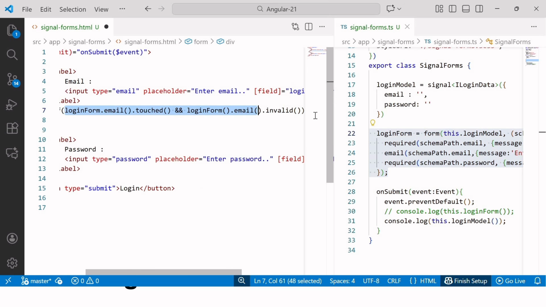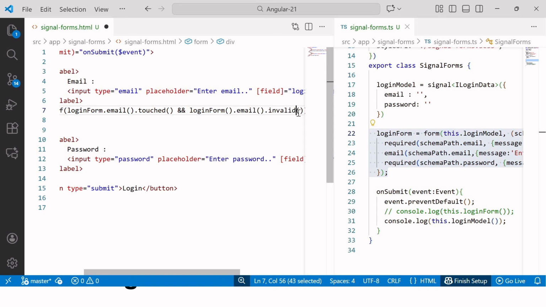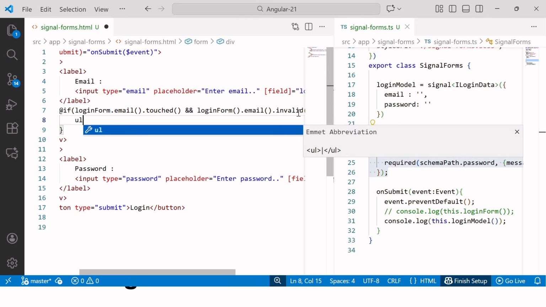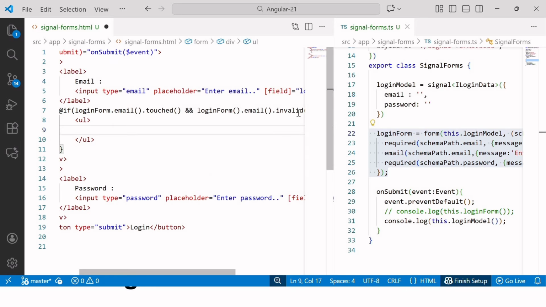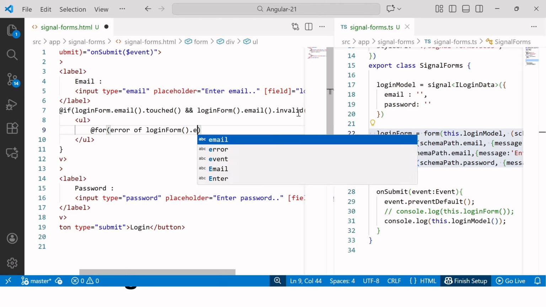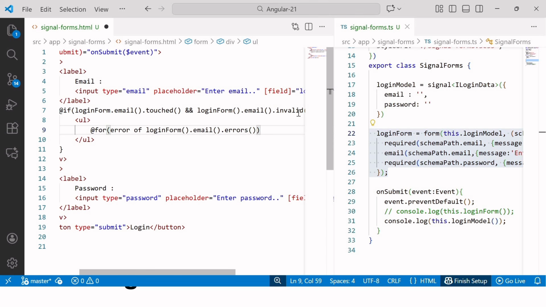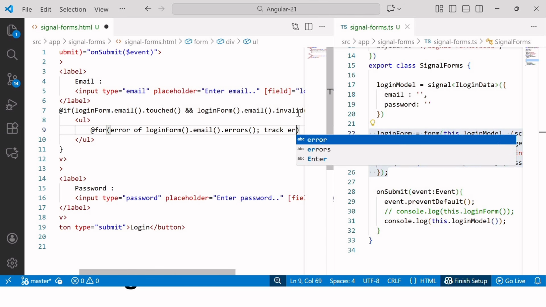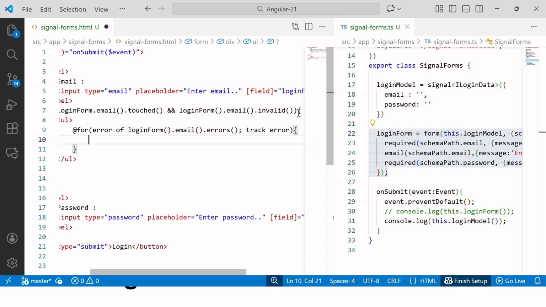If the email field is touched and invalid, then in this case I'll take UL, and inside this UL I'll use @for control flow block. And we will use this @for block to iterate over the errors in login form dot errors. So here I'll write error of login form dot email dot errors. And then I'll write track error. And then inside LI, I'll use string interpolation error dot message.